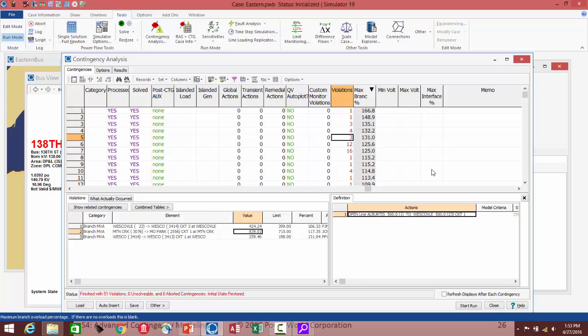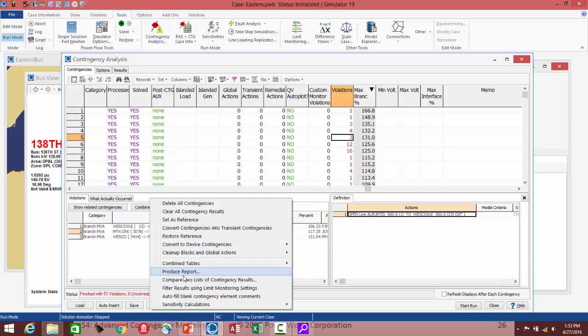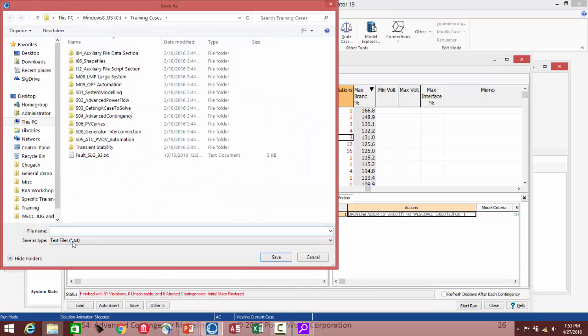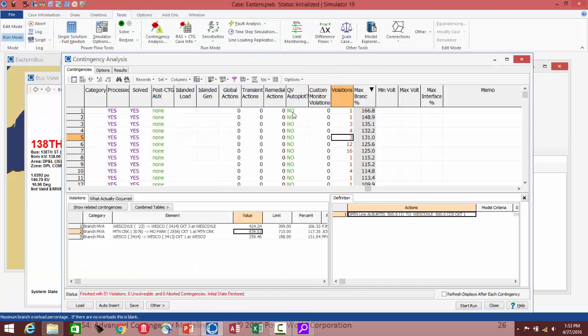Okay, there's also, under the Other tab, you can tell it to dump out a text report. To do that you just specify the name of the text file, and then typically inside the text file it'll have a list of the contingencies and the violations. You can specify to some degree what goes into that text file.